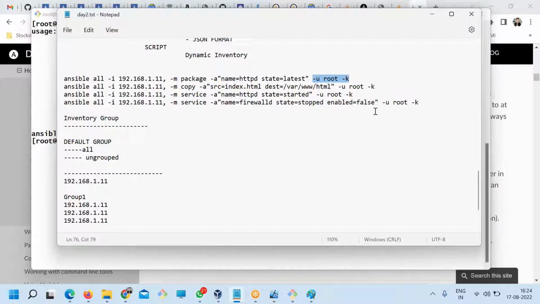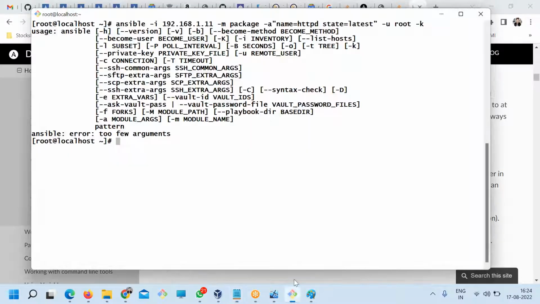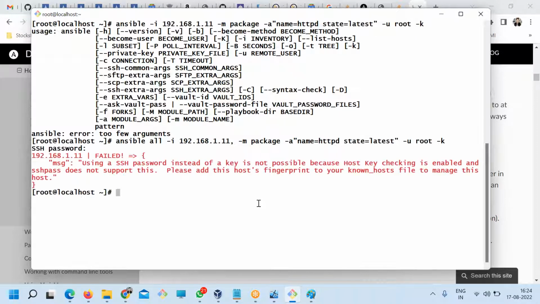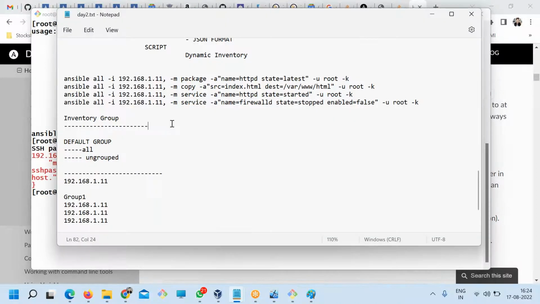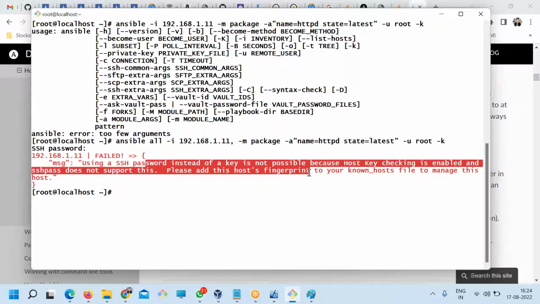Okay. So this is a different machine, remember that. So copy, Rajesh 123. Did I provide the wrong IP? No, it's not a wrong command. What is this? Can you read this error for me?